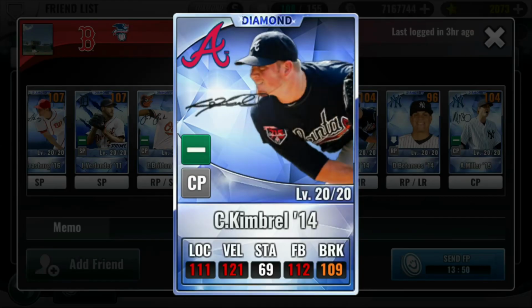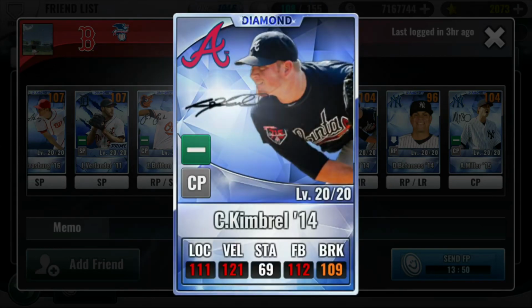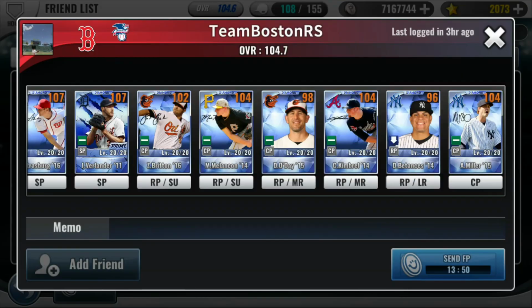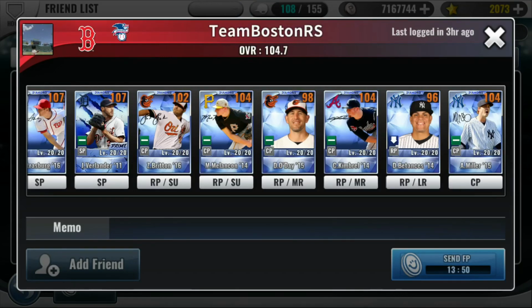So we also faced Melancon, Last Boss, Golden Pitcher. I do have this combo on one of my relievers. Oh, that's Kimbrel. And it doesn't do that great. Last Boss, clean up your mess. Nice. I wish I could get that.